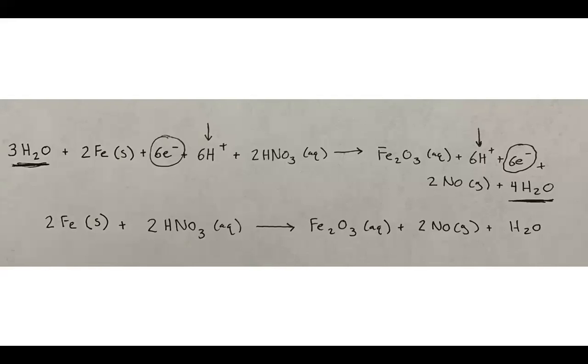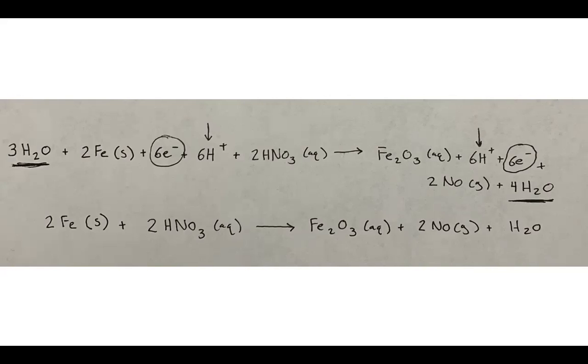Because there is no H plus in this equation at all, it's technically balanced in both acid and base. Our next example will show us how to balance in base. But this one, it was not on purpose. It just came out that you couldn't really do the typical steps to balance in base. Because there's no H plus in the final equation, since they just happen to cancel out, it's already balanced in both acid and base. Are there any questions on this balancing problem before moving on to the next one?